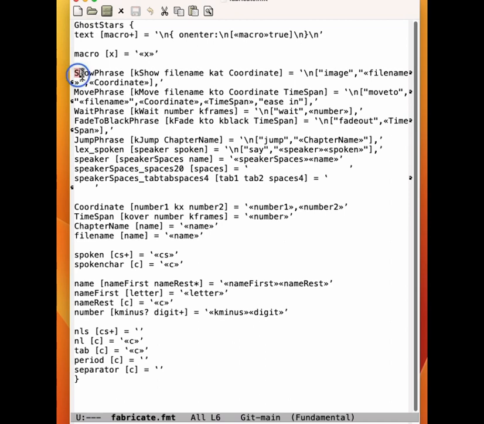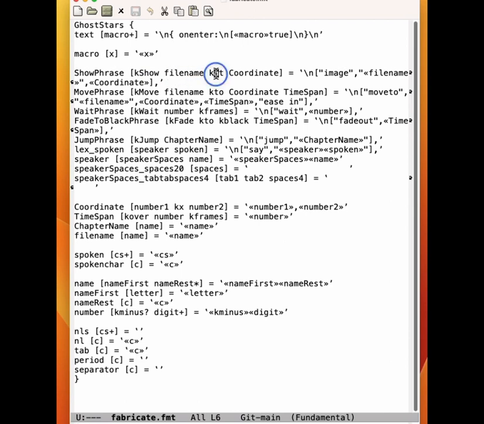Let's take apart the show phrase rule. It says that it gets 4 pieces of matched patterns, and we're calling them kshow, file name, k@, coordinate. My convention is that for constant strings, I put a little letter K in front of it and give it a valid name. You can't put double quotes here as the names of parameters. After that gets matched, the grammar engine passes the matches down to the fabrication engine.